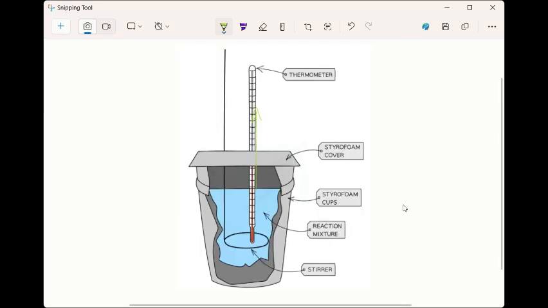An exothermic reaction is a reaction that releases energy. You can tell it's exothermic because your thermometer should go up. So the temperature of your solution should increase because energy is being released. If it was endothermic, meaning taking in energy, your thermometer will go down, so the temperature will go down. Again, endothermic, you're taking in energy, so your temperature will go down. Exothermic, you're releasing energy, your temperature should go up.